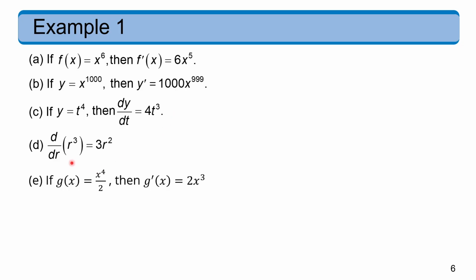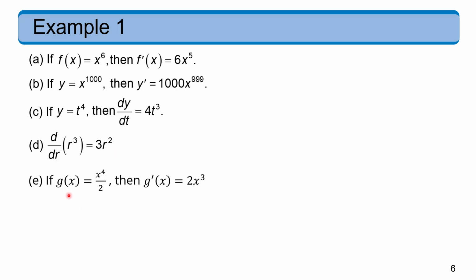Third one, again it's a Leibniz notation. We're taking the derivative of the function in parentheses. And notice it's over dr, and that's because, you see, this is a function of r. Right? If we wrote the function by itself, it would be y equals r cubed. We just presented it as this is the formula we want to take the derivative of. So we know that because it's r cubed, it's a function of r, so that's why it says d over dr. Again, this is a power function, so you just bring the 3 down in front, reduce the power from 3 down to 2.